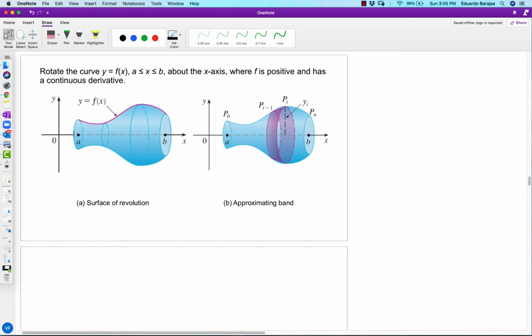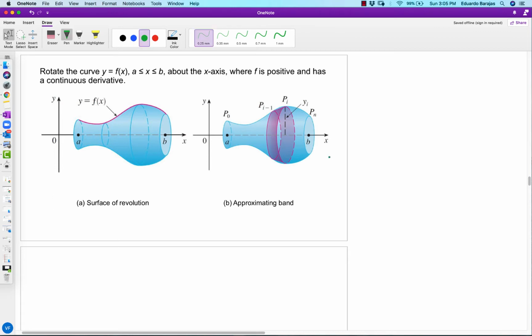Remember, we're not interested in the caps, the area of the circle at the bottom where you would sit this base, or the area of the circle at the top. We're interested in the skin of it. We want that surface area, and it's got this smooth, curvy edge to it. So the way we're going to do this is by approximating it with a bunch of line segments.